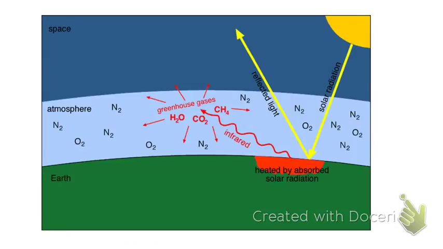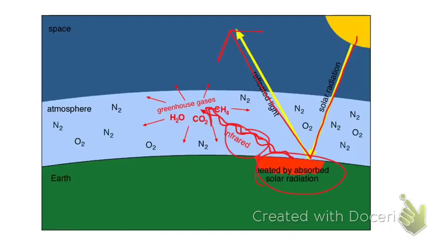So here we kind of see a bigger idea. Again, we have solar radiation that's coming down. Some of that is reflected light that goes back out in space, but other light is being absorbed, okay, by the atoms and the molecules that are in the surface of the Earth. And then those atoms are emitting the infrared radiation that we see here, which is essentially heat.